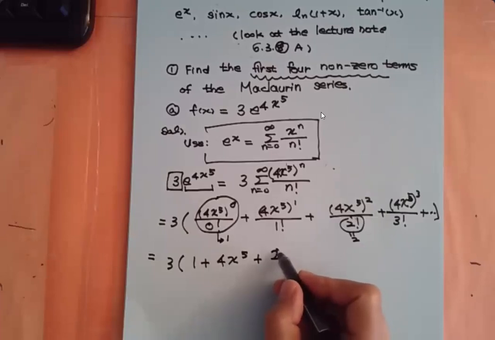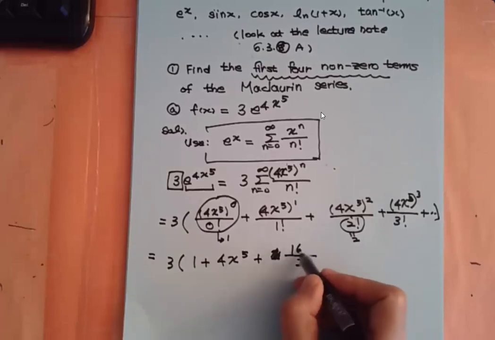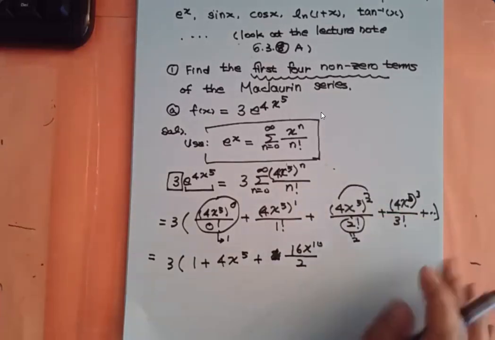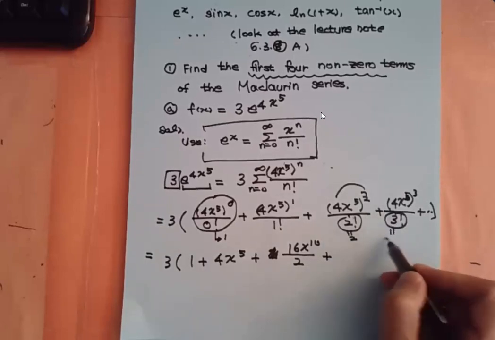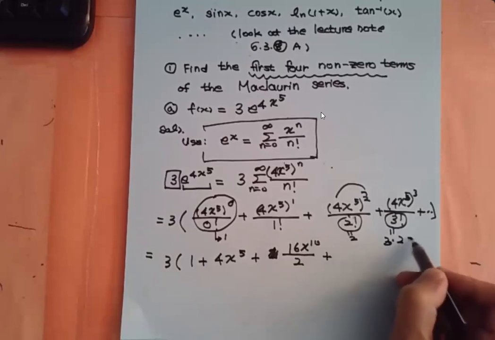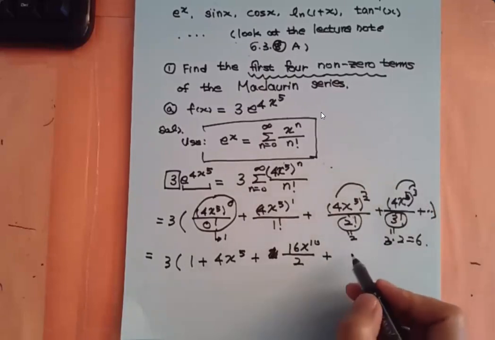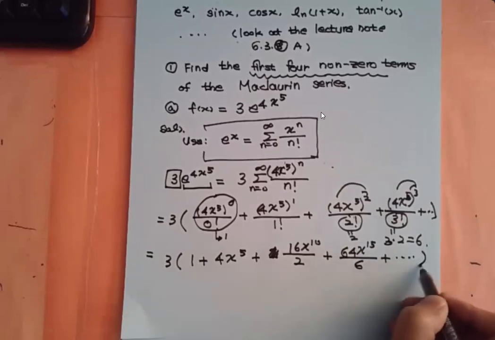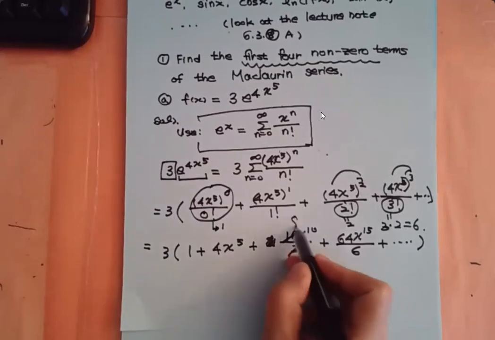I think it is better not to be tricked. And so this is 2, 16x to the 10th power. I did this. Plus 3 times 2 equals 6. And I do distribution with power. That is 64 x to the 15th power over 6 plus and so on, right? And so I think this one is 8.